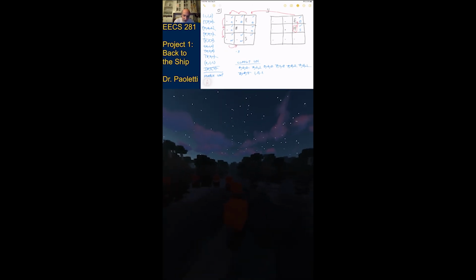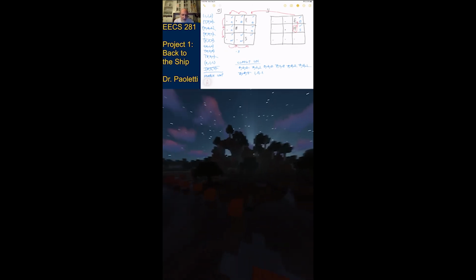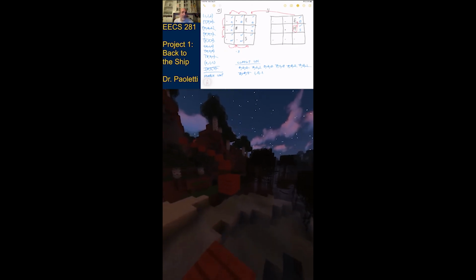So I say, hey, I started at the hangar. The hangar came from here. That one came from here, which came from here, which came from here, which came from, I missed an arrow, which came from here, which came from here, which came from here, which is the start. So that's how I backtrace to the beginning, put those in a stack or a vector, and then I reverse it from start to hangar.